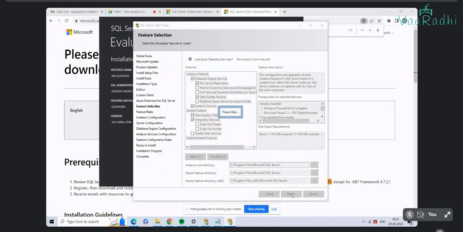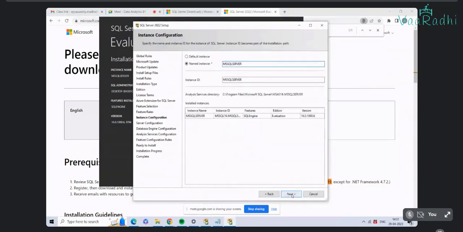Okay, so go to the default instance once. Can I say next, sir? Hold on. So it's saying the analysis service directory is this one. Next on the SQL engine.